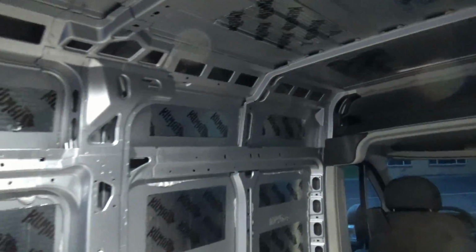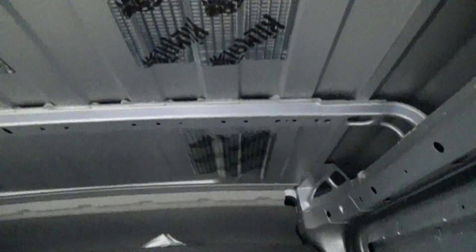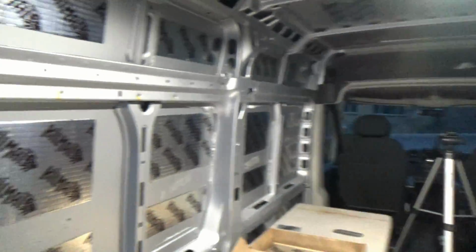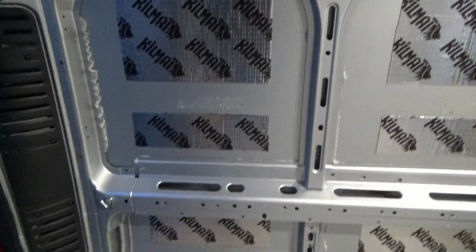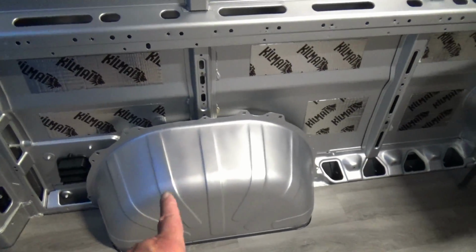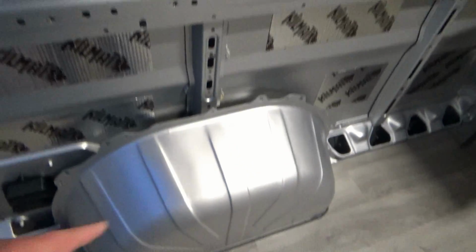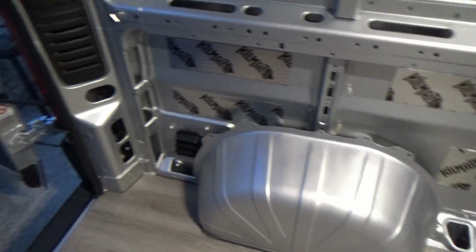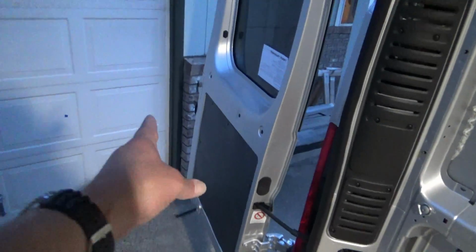I am happy to say that my ceiling is now done. So fan goes there and fan goes there, and we have Kilmat everywhere else, and it is nice and quiet for a metal box. Walls are done. So next, a couple pieces on the wheel well just to silence that up, and then I think I have enough left to do the doors.